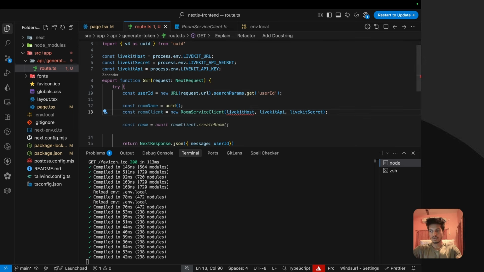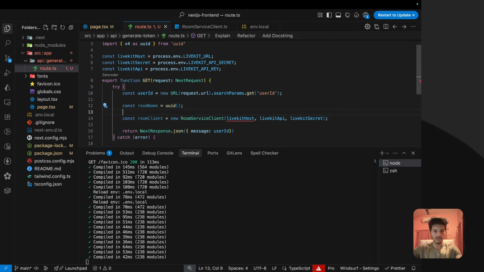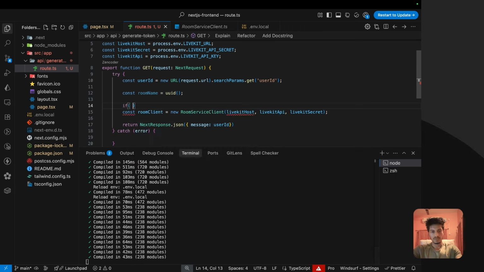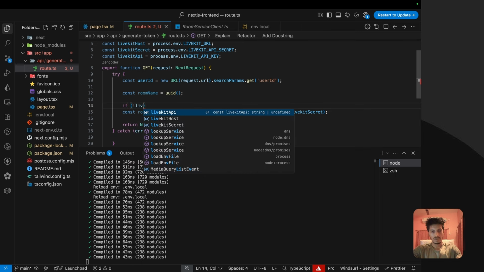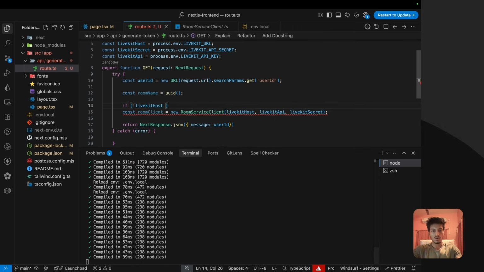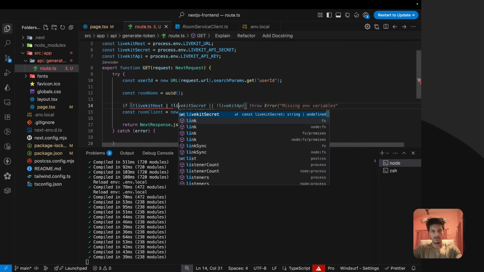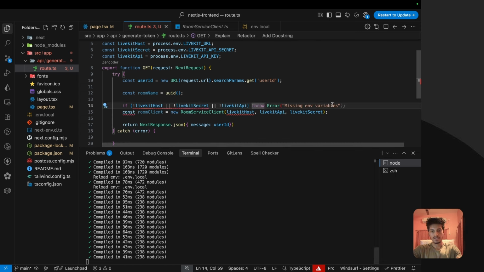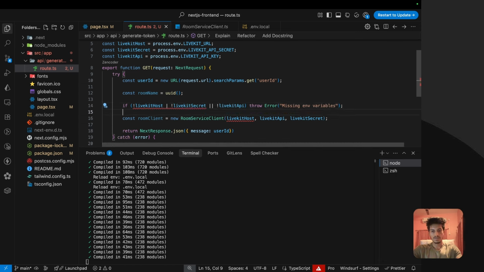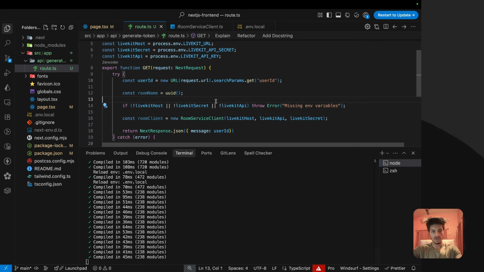And this is supposed to receive a string, not a string or undefined. For that, we can simply put a check over here. If no livekitHost or livekitSecret or livekitApiKey, simply throw this error. Okay, the OR operator was supposed to be double pipe.